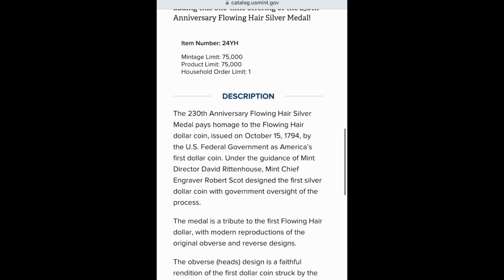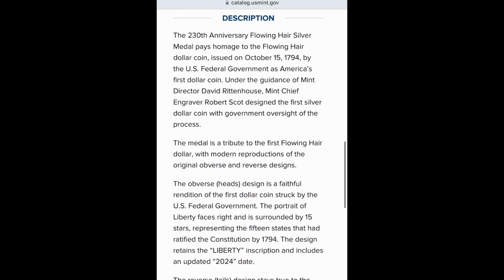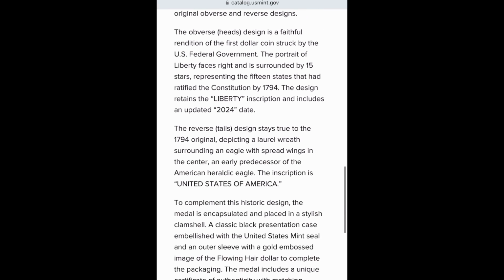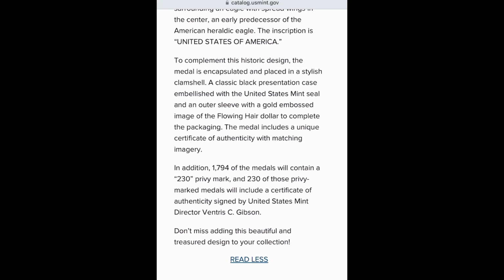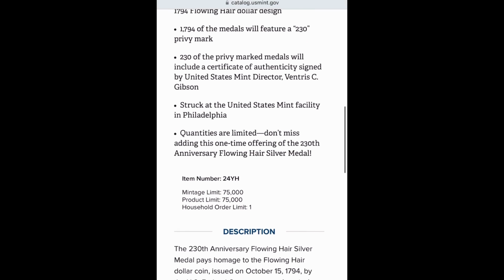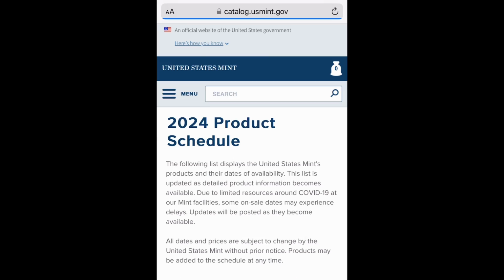But no, it's a really, really cool piece, and I think it's a cool opportunity. It's a rare chance to get something fun and something limited. If you do get one of those really limited ones, I think you're going to be doing very well. If you get any of them at all, I think you're going to do very well, because I do believe that they're going to sell out all 75,000 of these very quickly. That's my humble opinion.